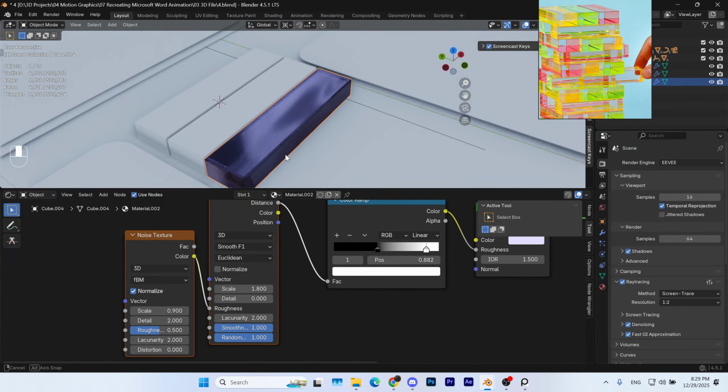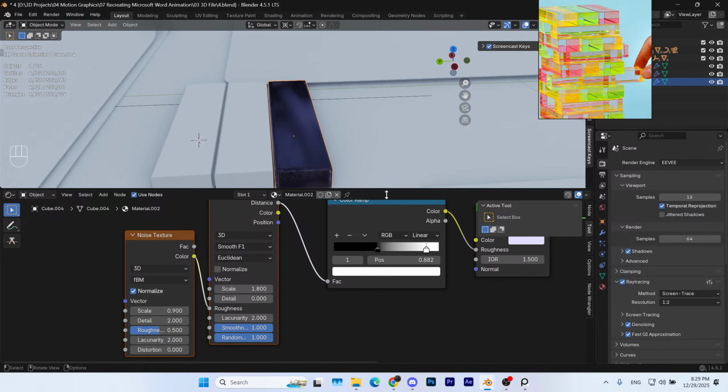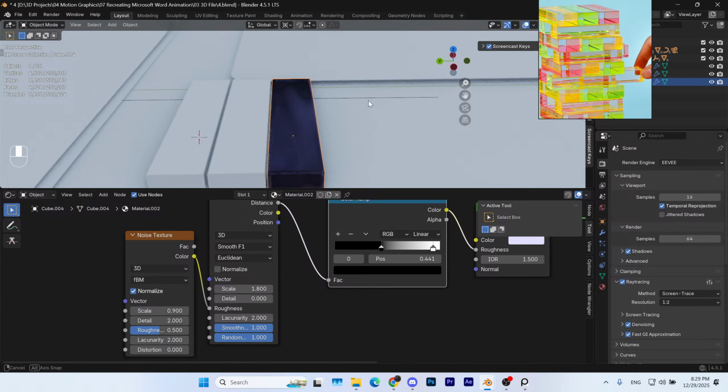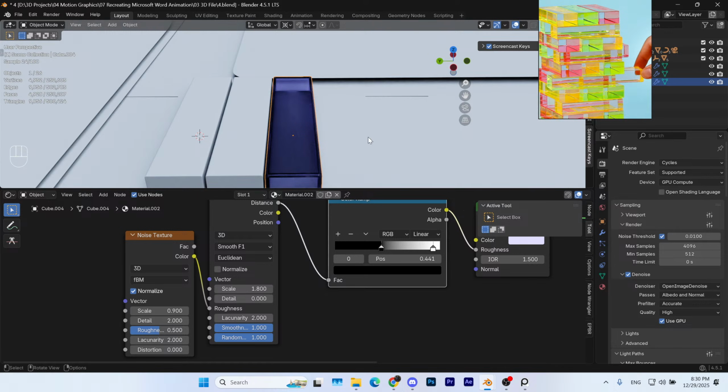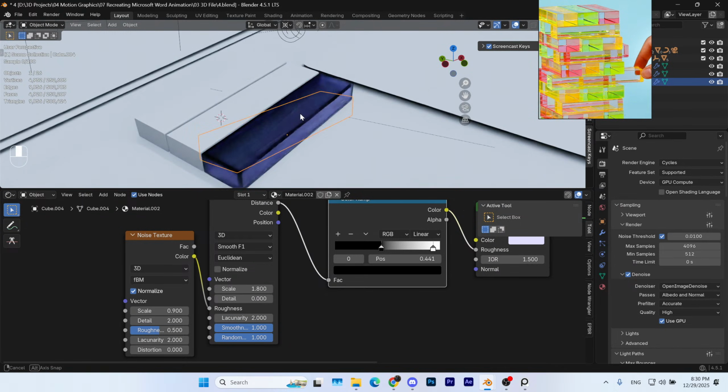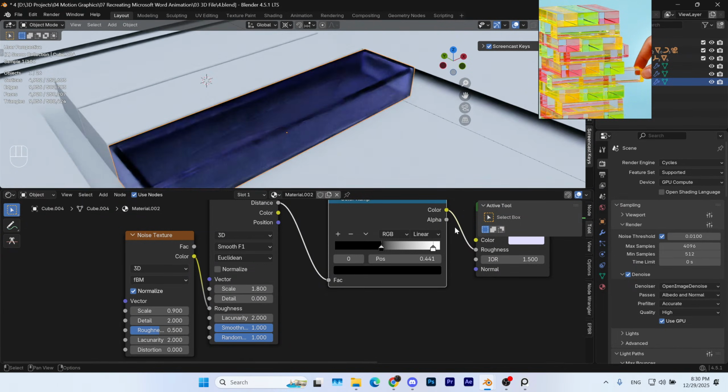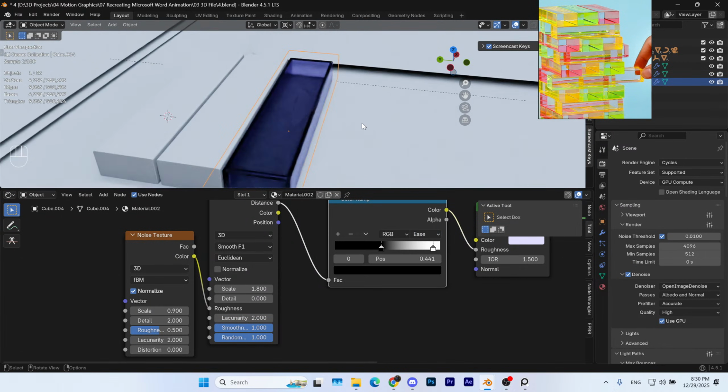I feel like that is not that bad. That is cool. That smear going across like that looks nice. And we make it just subtle like this. Yeah, it looks nice. Eevee really doesn't like glass BSDF at low samples. Yeah, I can tell.